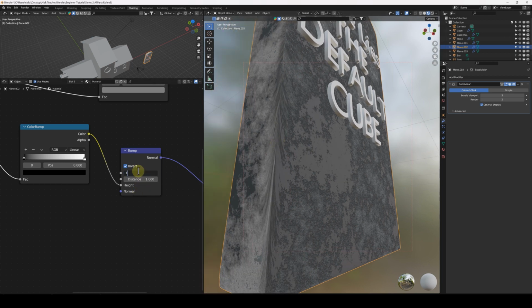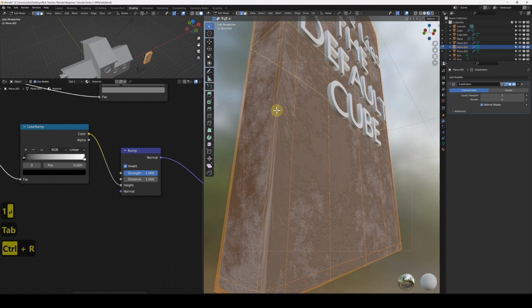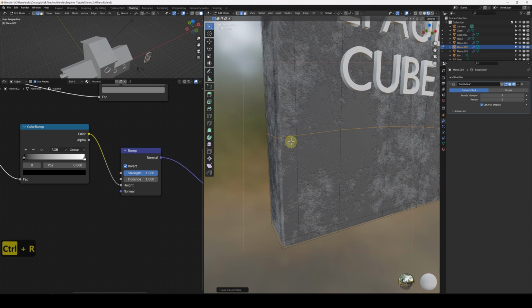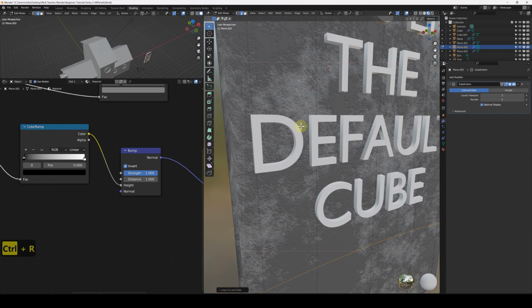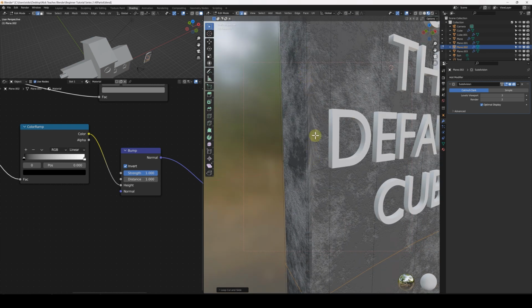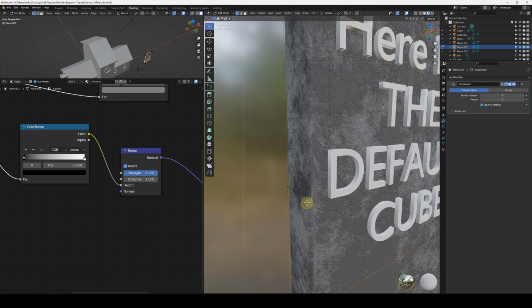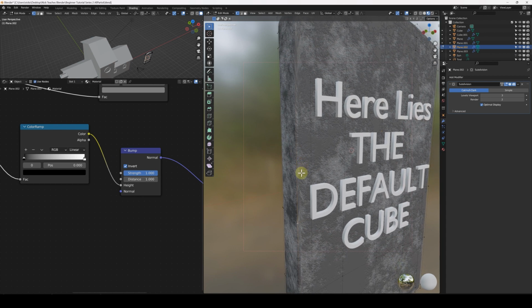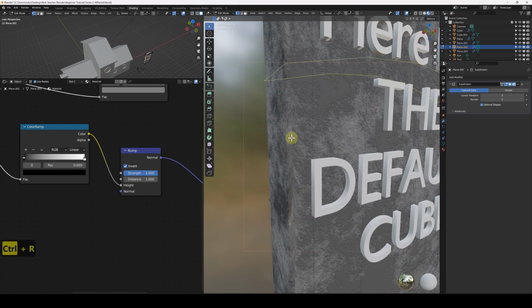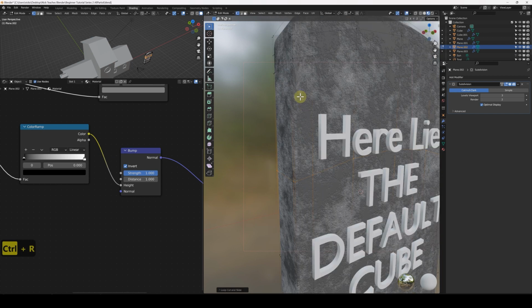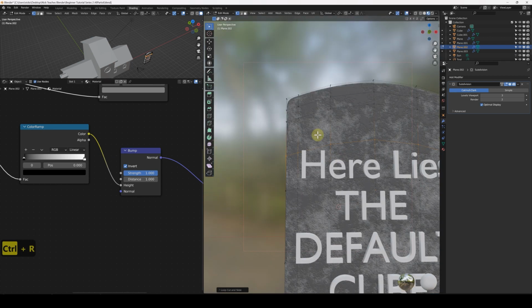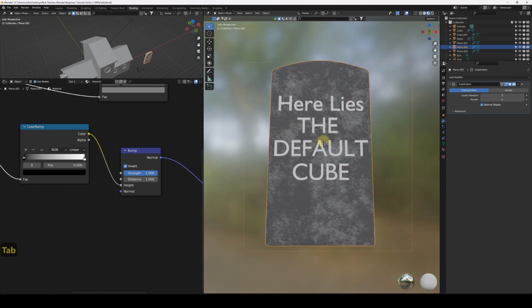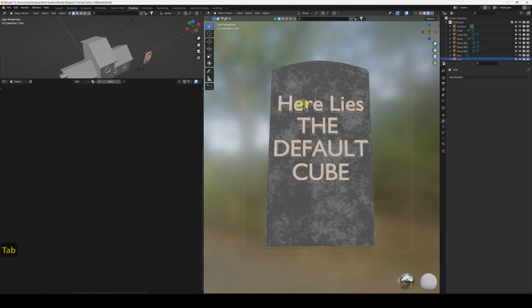Oh, I noticed something right here. Let's put that back down to 1. There is some stretching going on here. And it's because there's not enough geometry. I'm just going to put a couple of loop cuts in. And then you'll see when I put a loop cut, it doesn't have to stretch between this vertice and wherever the hell the next one is. Oh, it's miles away. So once we put loop cuts in, we'll see this stretching go. See? Go. So as I say, it's just because there was one big face. It just needed a bit more geometry to not stretch.